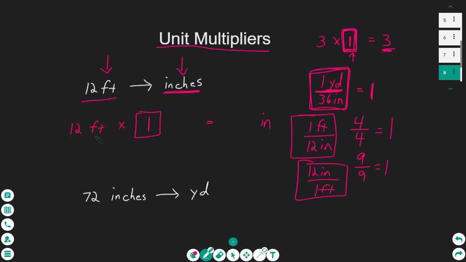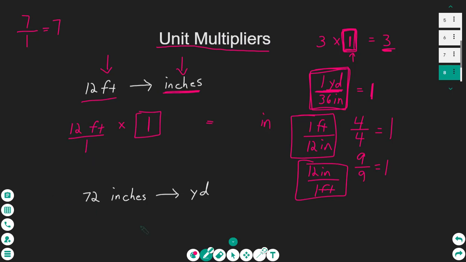Okay? But remember, we're trying to get rid of the feet. So if I think of this 12 feet as a fraction, how would I write it as a fraction? If I have any whole number, like a 7, and I asked you to write it as a fraction, what would you do? The easiest way would be just to write it over a 1, right? 7 over 1, that's equal to a 7. Same thing applies here. Write 12 feet as a fraction. Just put it over a 1. There, it's a fraction. All right?